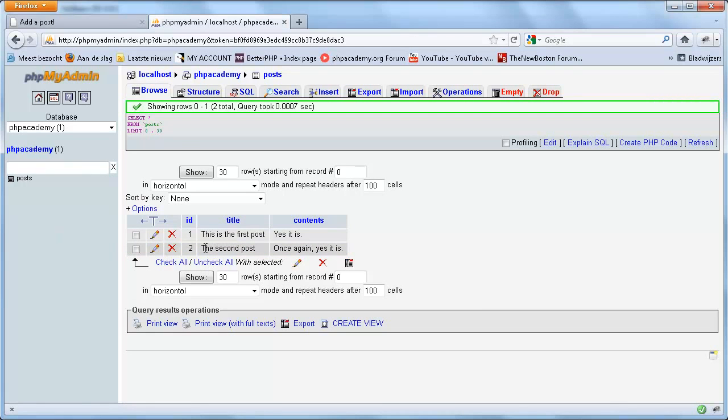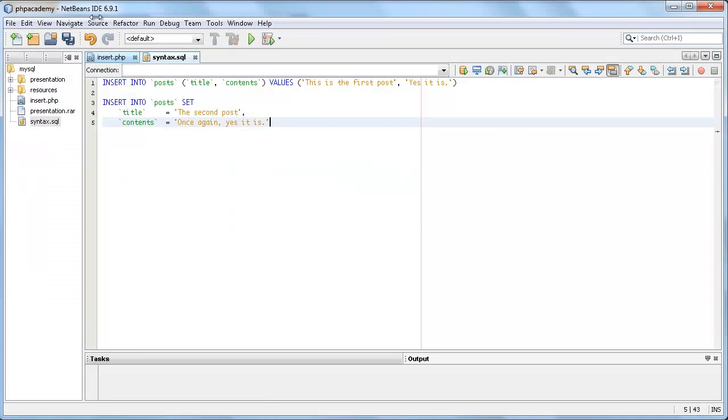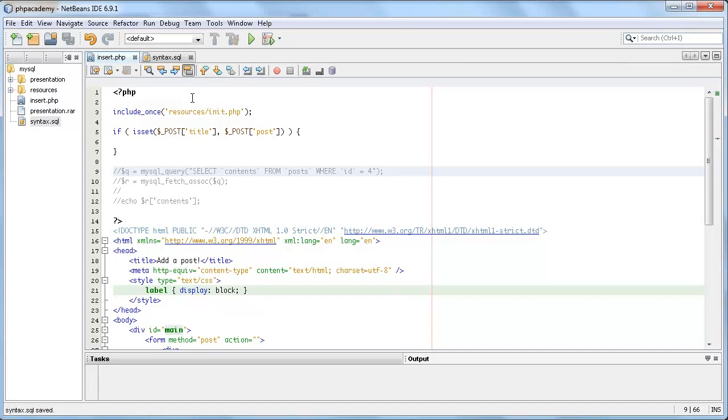Alright, so now we know how to do this. We can apply this knowledge to actually work with it in PHP. So, as I said last time, whoa, it suddenly freezes. Let's see if it starts responding anytime soon. Whoa, this is horrible.